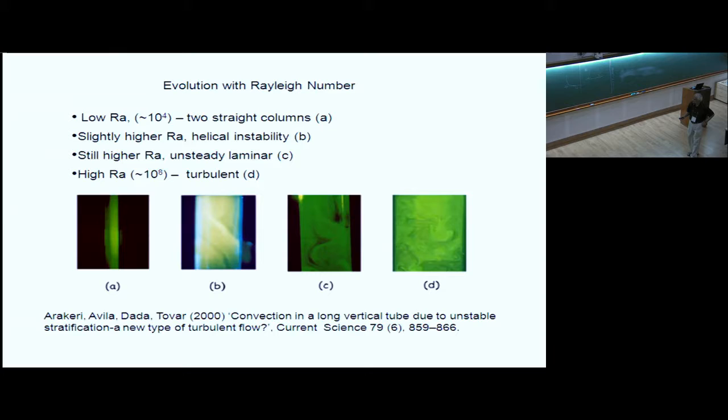And so originally we had done experiments with different tube diameters, and many of these features are still not fully explored. So if the tube diameter is small enough or the Rayleigh number is small enough, you get half and half flow. That is, one stream of the warm fluid rises in one half, the other half it falls. With a slight increase in Rayleigh number, you get some sort of helical instability, which has, as I said, not really been studied. And with further increase in Rayleigh number, you get a three-dimensional type of flow. And of course, at high enough Rayleigh number, the flow becomes fully turbulent.